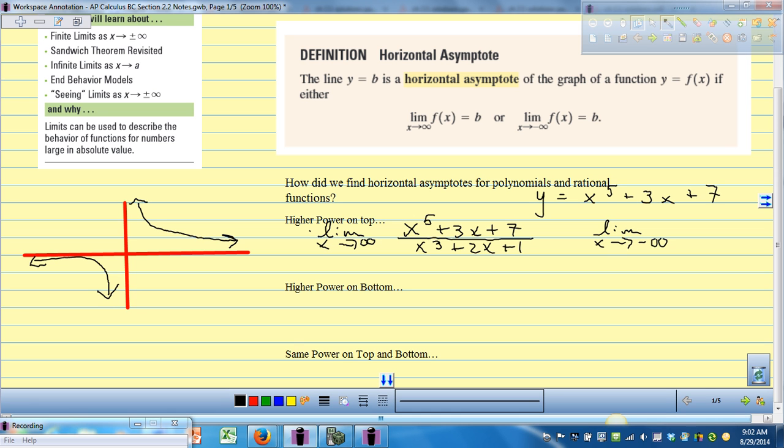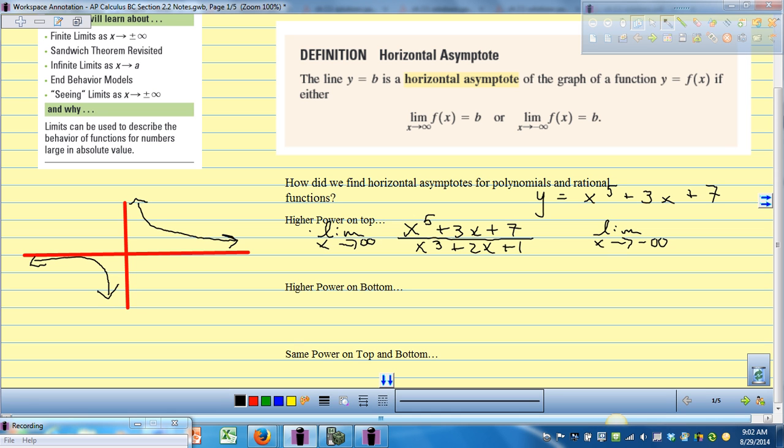So let's take it one little step further and discuss this. If we're dealing with x going to infinity, then x is becoming a huge number. And if x is a huge number, then x to the fifth is going to grow much, much faster than 3x and 7, right? A gigantic number to the fifth is far larger than these two. These other terms become negligible when we are at such gigantic numbers. Same thing's going to happen on the bottom. So the 2x plus 1 become unimportant because the x cubed is so large.